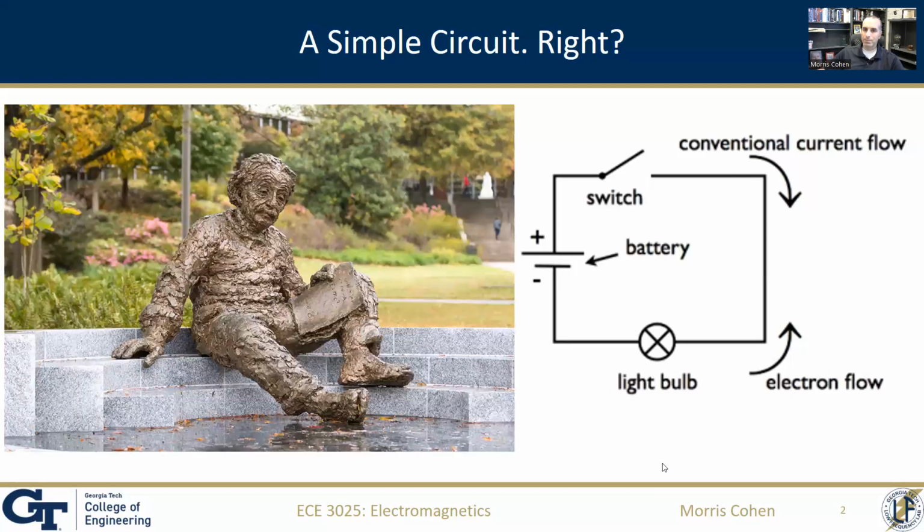But as we discussed, this kind of conflicts with Einstein's special theory of relativity, which essentially says, amongst other things, that information cannot travel faster than the speed of light, which is about 3 times 10 to the 8th meters per second. So if the battery and the light bulb are separated by any physical distance, then we can't have instantaneous transmission of information. So the moment you close that switch, the thought exercise is, how does the battery know that the light bulb is there? And how does it know the amount of current that it needs to provide? There has to be some process of that occurring.